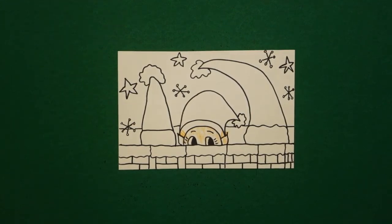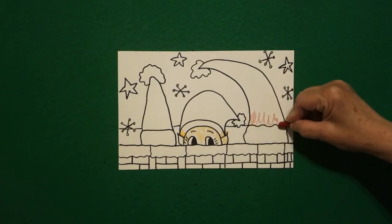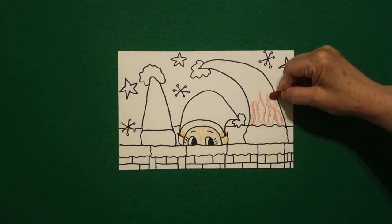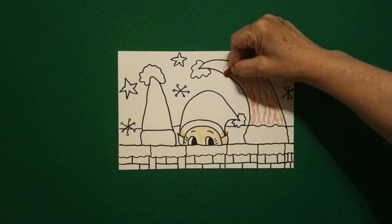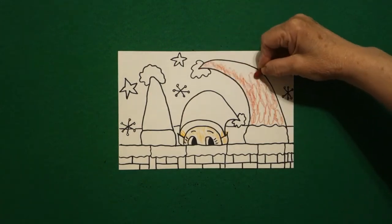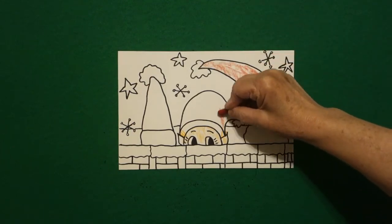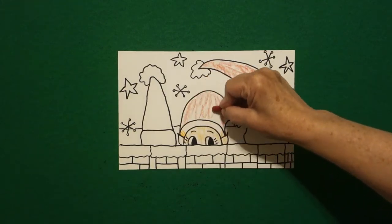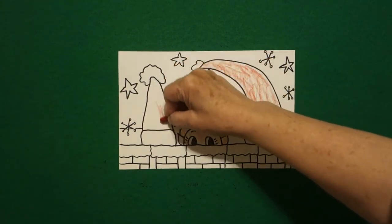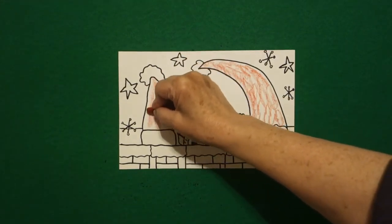Next, I'm going to get my red crayon, and I got to color all of these hats red. And, like I always say, you all will do a way better job than me. So I'm going to do all of these hats red all the way across.